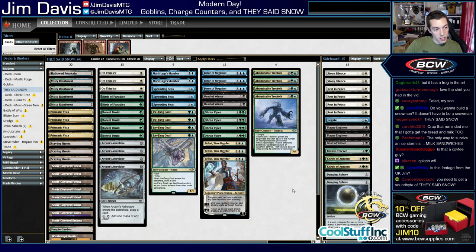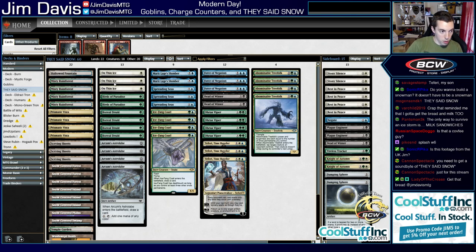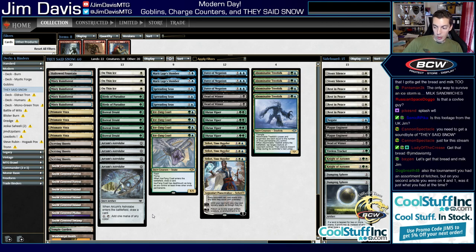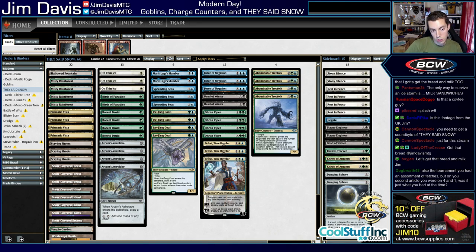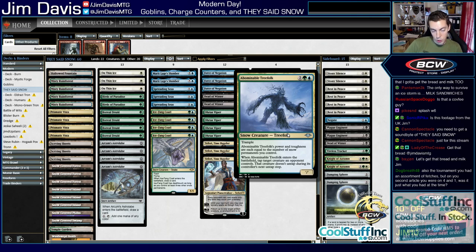This is a deck based around the snow mechanic, of course, from Modern Horizons. We have a lot of new snow cards, as well as some old snow cards, and we're getting paid off for playing snow cards. How so? Let's look at our payoffs to start. So, we have Abominable Treefolk as our win condition. This should be about a 7-7 or 8-8 trample with the Frost ability, which is pretty good.